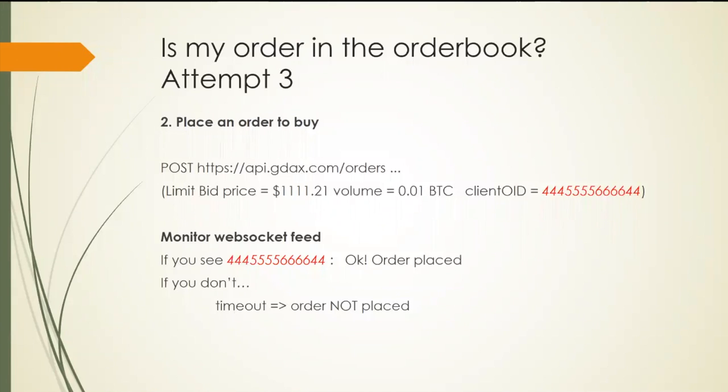Sorry, on this WebSocket feed, can anyone see everyone's client IDs? Yes. So couldn't you impersonate? That's why you first choose a random number and then sign it, and your signature is also going to look random. So it just looks random from anybody else's point of view except yours. There's a library I use called Stable UUID that does just that. Cryptographically, you put a random number that you know is your random number, but nobody else does.